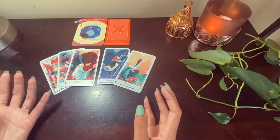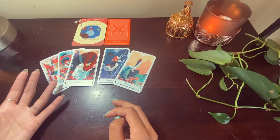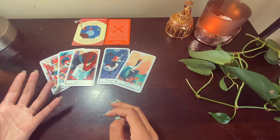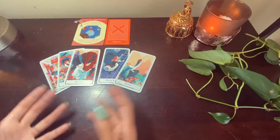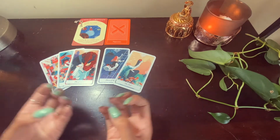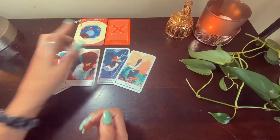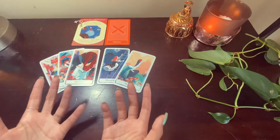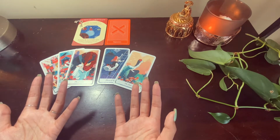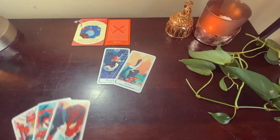I was actually shocked at the cards that came out just then. But yeah, so I definitely see you facing this childhood rejection head on and just being yourself, exploring, adventuring, and really calling in people who accept you rather than reject you, you know? And I honestly like when this card comes out, because it always reminds me that rejection is divine protection. And it's really just the divine protecting us and keeping us safe.